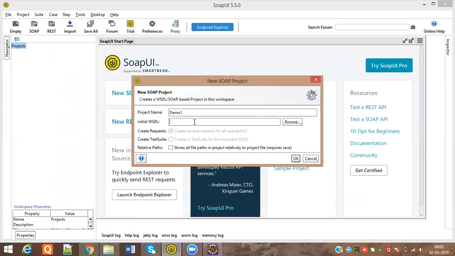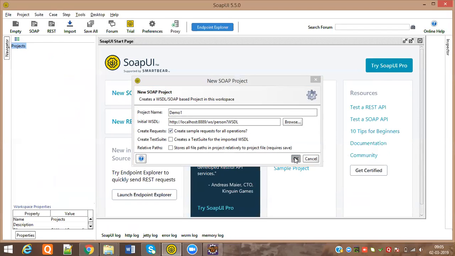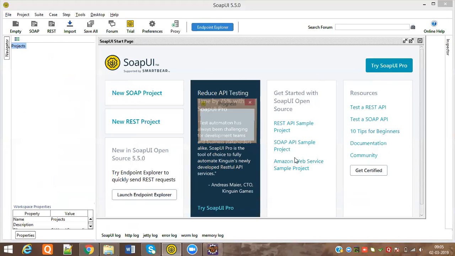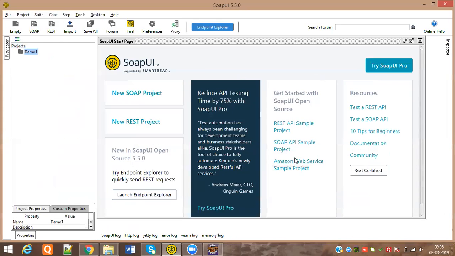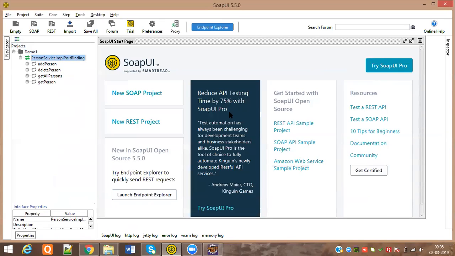Control V, then a question mark, then capital WSDL, and say OK. So these are your web services. Expand, add all, add person. Expand the first one, Add, and double click on request one.